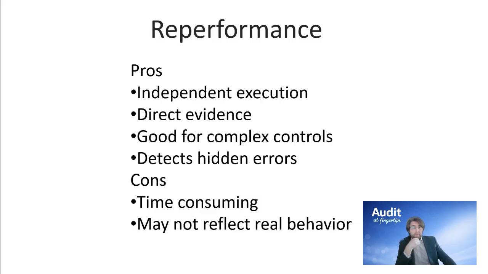And here are some pros for this approach. So first, it's independent execution, right? We take the raw data, original data, we take the production, live report, we take the control design, and we just apply it fully, 100%, on the audit side. And once we finish, we see the results. We can compare the result which was produced by business with the outcome after our reperformance. If there are any discrepancies, in that case we can question them.